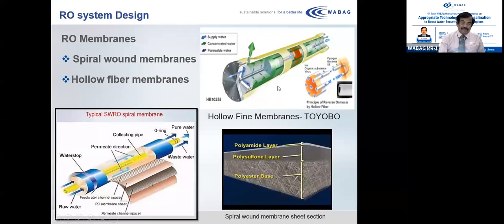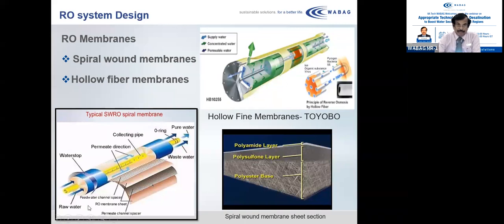Another main advantage of cellulose triacetate is they operate at a higher pressure, around 80 bars. But the quality of water you get as a permeate is excellent. I have seen a plant operating with a feed TDS of around 41,000 ppm, and the outlet quality of water is 160 to 180 microsiemens, or 80 to 100 milligrams per liter maximum of permeate. So in a single pass, you will be able to get high quality water which is suitable for domestic applications completely. And here also we have 8" and 10" membranes.